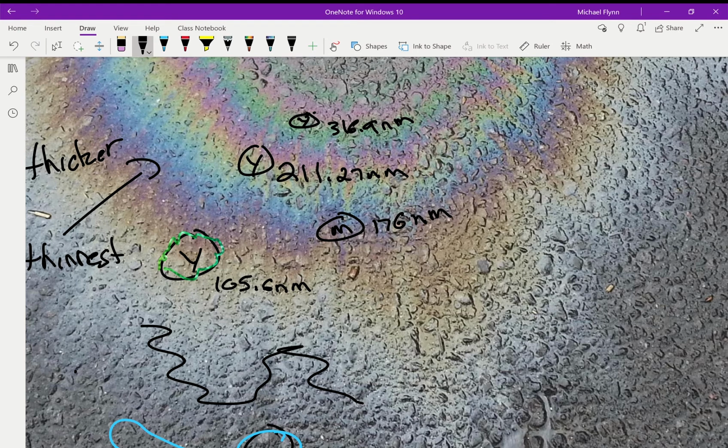The next one we see here is cyan. So here we see a band of cyan in here. Cyan is that blue sky sort of color here. You can really see it clearly there. What's the thickness there? Well, for cyan, we have to subtract red. So red has a wavelength of, let's say, 700 nanometers. At first, I'm going to go 700 divided by 1.42, and then I'm going to divide that by 2, and I get 246.